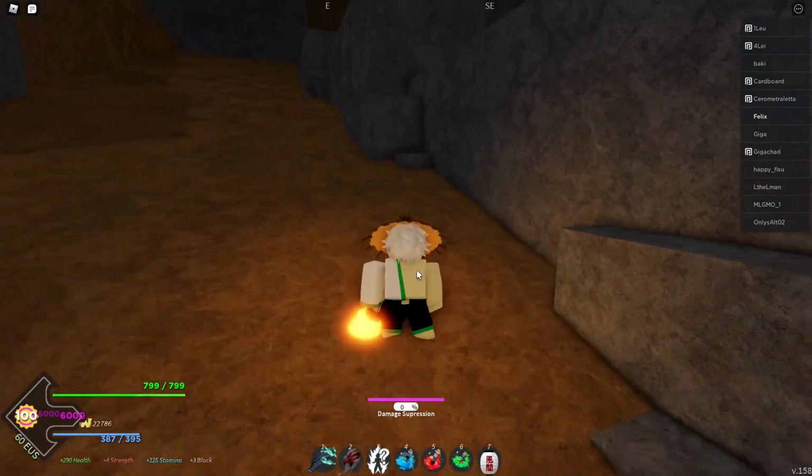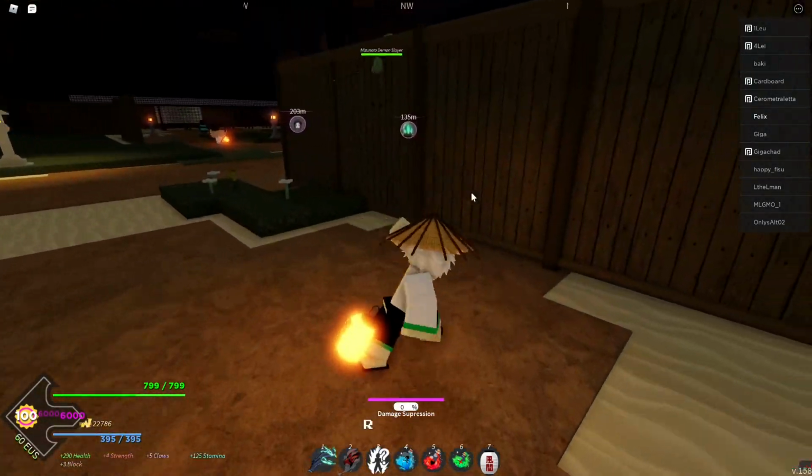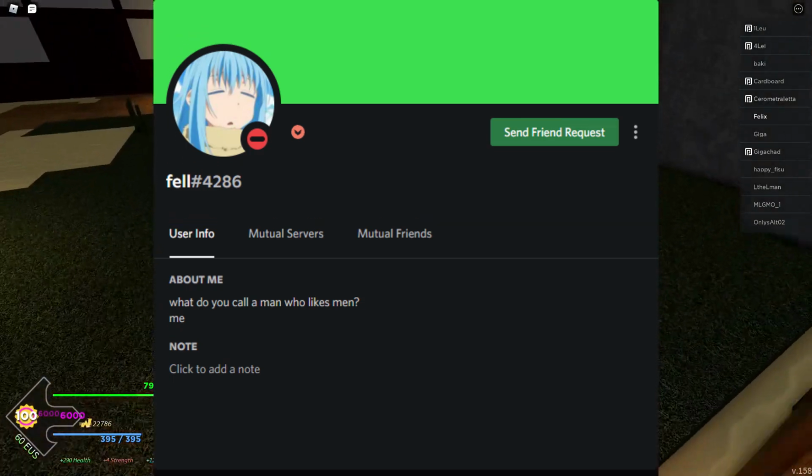Now, I got something real special for you guys today. We're gonna be going over a level 100 Commodore Blood Demon Art account. Big shout out to this guy on screen right here for giving me the account for the video. Really cool guy.